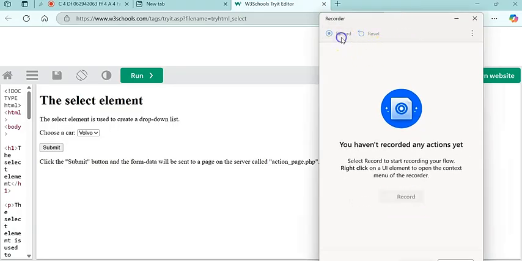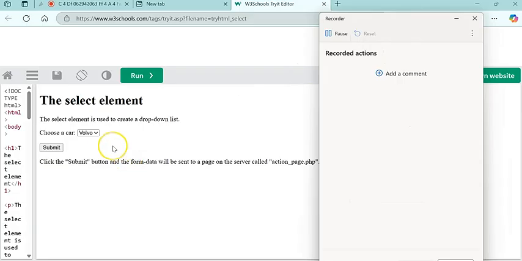Now I click on record and hover the mouse and wait for it to detect the element. I believe a select tag, yeah, the select element, that's the one in HTML. If it's not identifying, just move your cursor aside and bring it back.